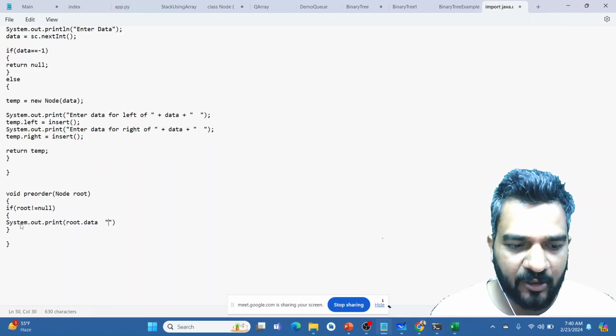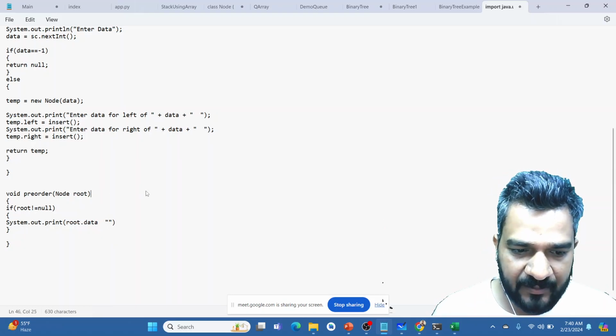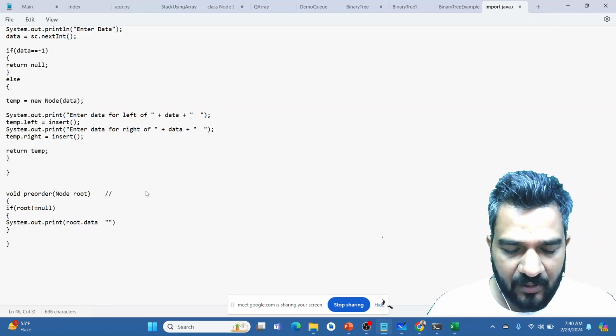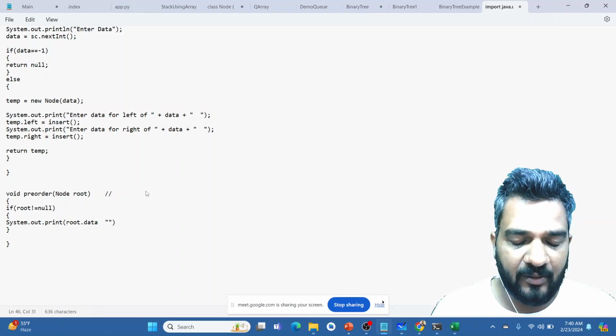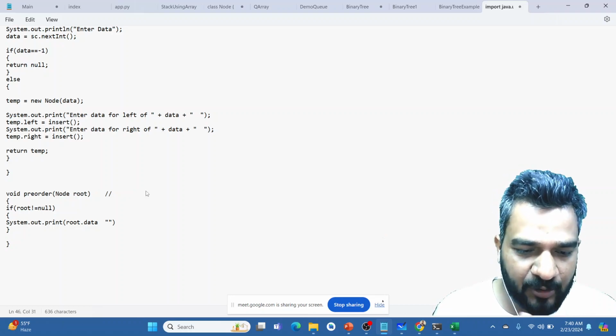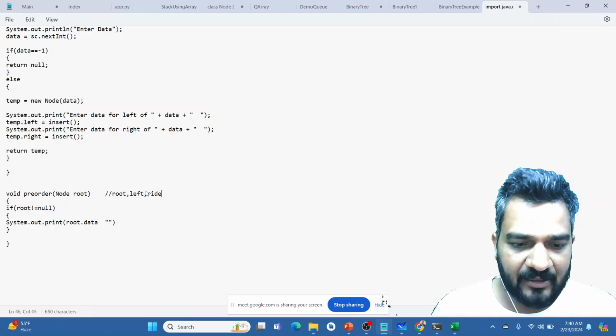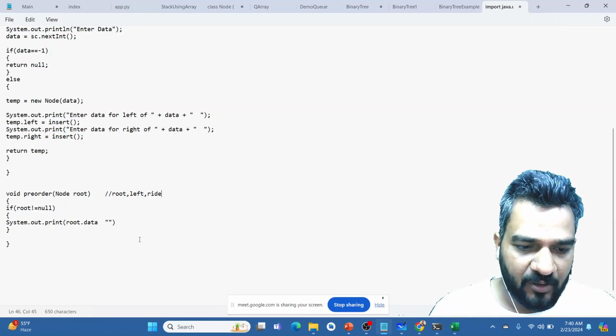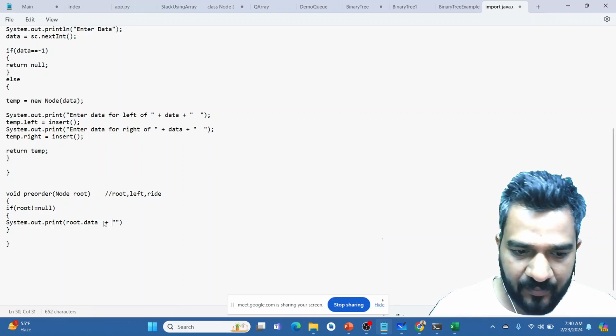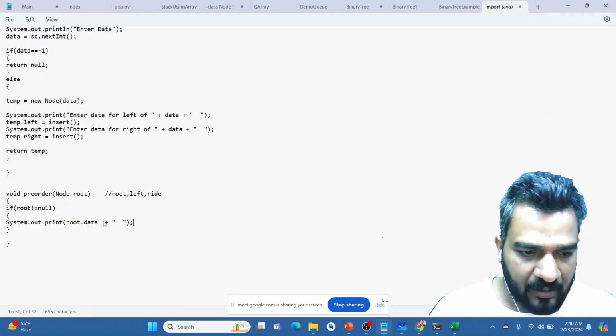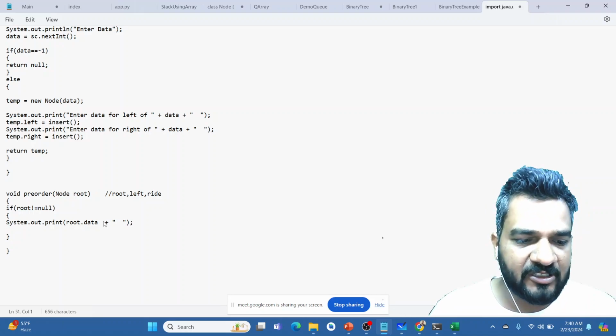Pre-order means this order is decided on the basis of root. So root left right is pre-order. We will print the root data, and after that we will start the recursion.